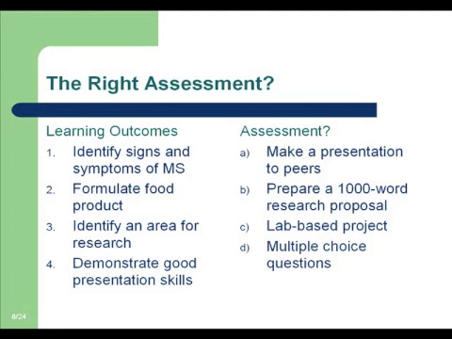Which of those 3 words were most important in helping you choose the appropriate assessment method? Was it formulate, which was the verb of the learning outcome, or was it food products, which are the objects or the course content? If you say food products, I would like to say that the students could certainly make a presentation on food products, or they could prepare a research proposal on food products. They could do a lab-based project on food products, or they could answer multiple choice questions about food products.